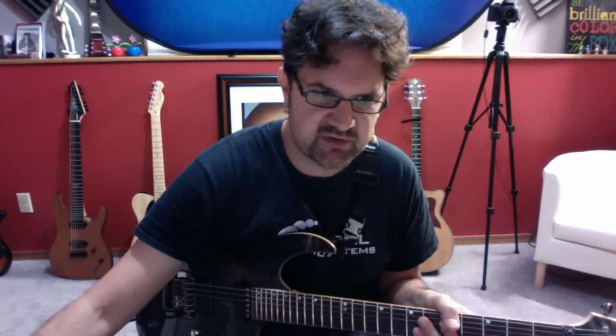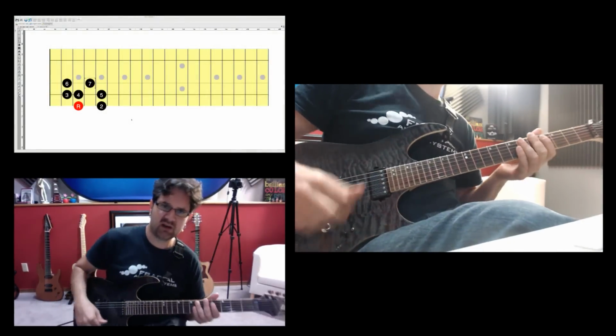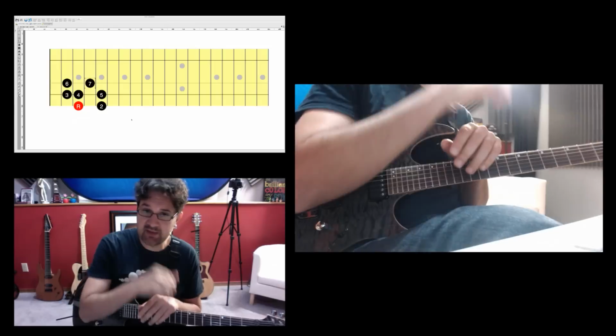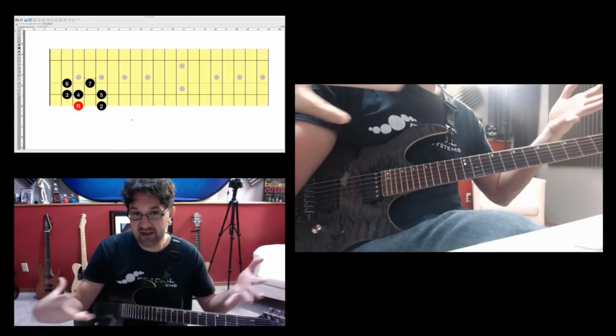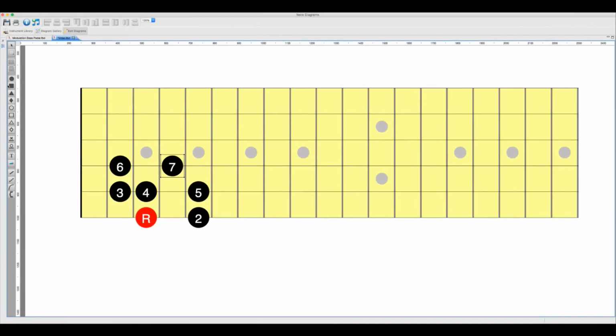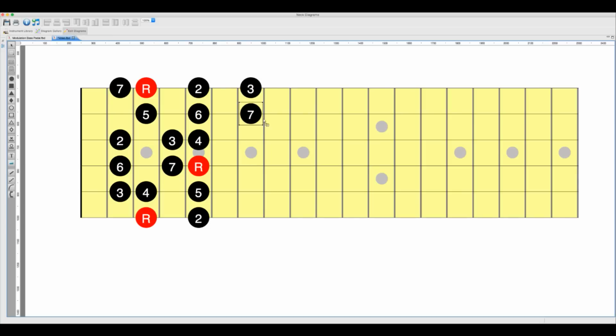And we are in G Ionian, and so I wrote a backing track that is respecting that formula that we just saw here. And I picked some notes from that formula, and that's why that backing track is G Ionian. So I'm going to actually add some more dots here. I'm going to basically continue the root, 2, 3, 4, 5, 6, 7. Got another root here, 2, 3, 4, 5, 6, 7, and I can just continue. Fill my fretboard all over. But I'm not going to do that.